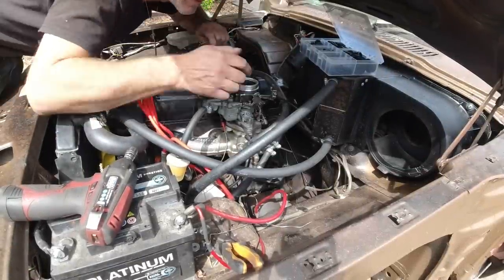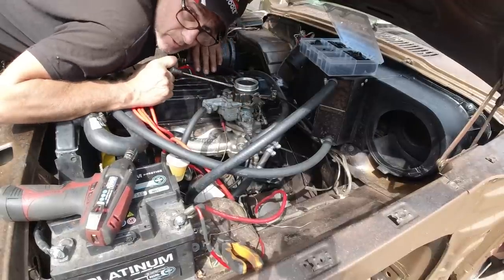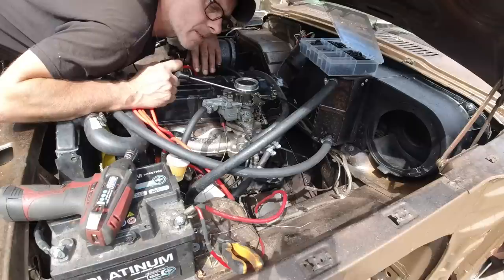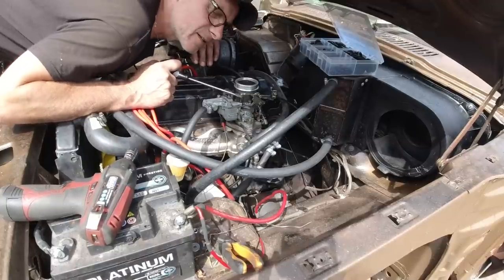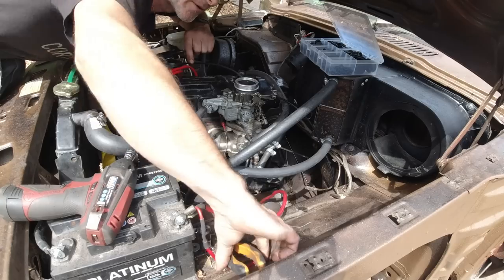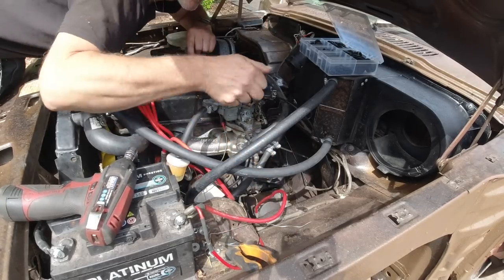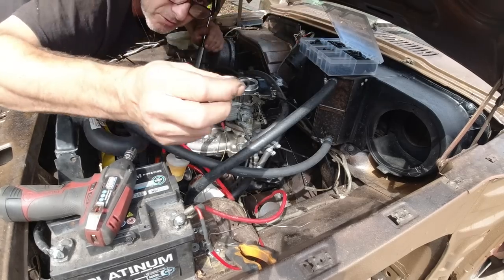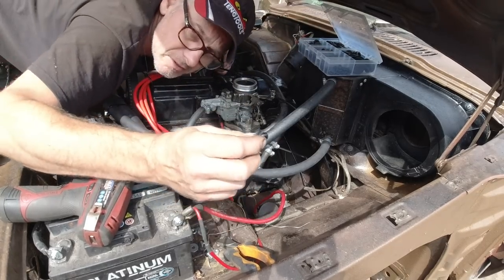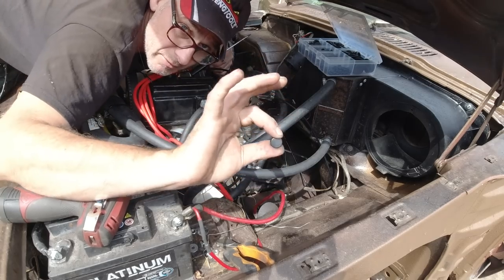There it is in, clamps on there, and with the brake cable kit from Halfords, you get a little ferrule. I'm sure that's called a ferrule, I can't even pronounce it. And you crimp it on the end, stops the cable splaying. Don't go too hard. Through there, through the bulkhead. I had to put a new grommet on through the bulkhead because all the rubber grommets on this car corroded and crumbled away. Not corroded, but perished.